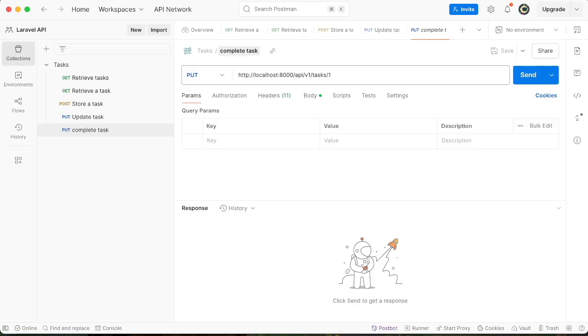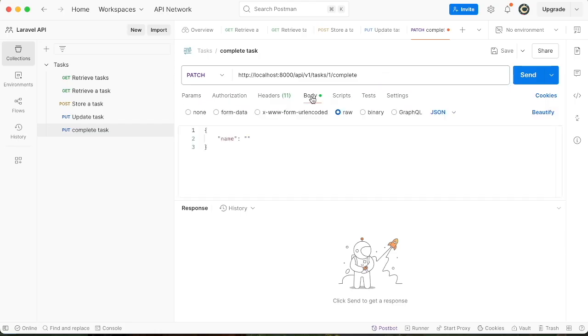Let's set the method to patch and then adjust the URL. Next, let's go to the body tab and then provide is completed with true. Let's hit the send button.